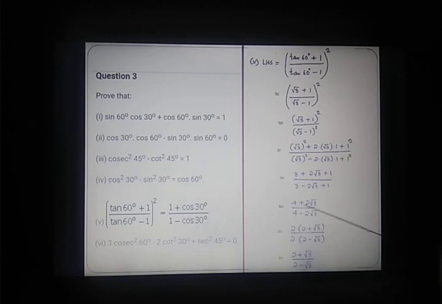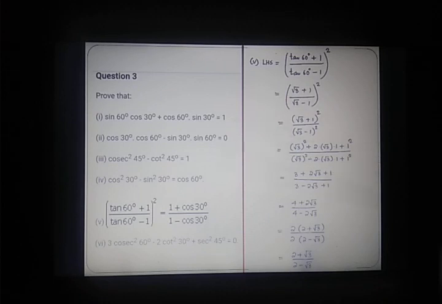We can see that 2 can be taken as common here. So when I take 2 common, from here I have 2, and from here I have only root 3. Similarly, from here if I take out 2 as common, then 2 will come outside, and from here we have 2, so minus is there, and from here we have got only root 3. Okay, so 2 and 2 get cancelled, so only this part is left, which is equal to this much. So this is the simplified version of our left hand side.